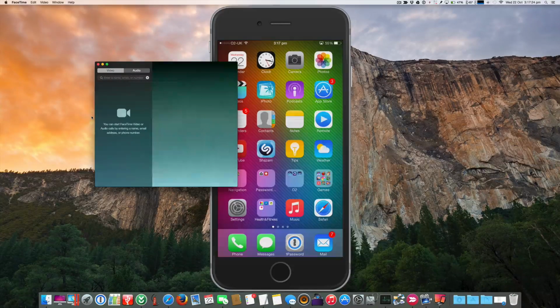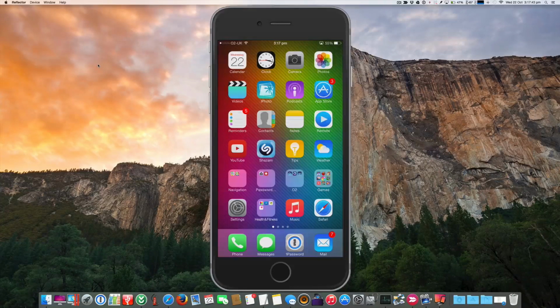Now, as I said before, both the Mac and the iPhone need to be signed into the same Apple ID account and on the same Wi-Fi network as well, else it won't work. So that's pretty much what we need to do on the Mac. So if I just close down FaceTime now, we'll go onto the iPhone.